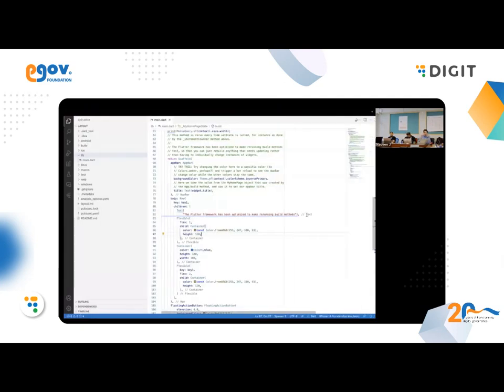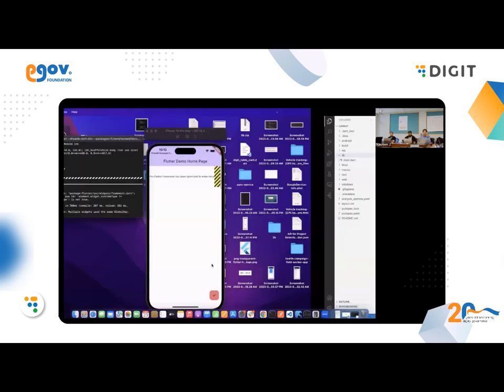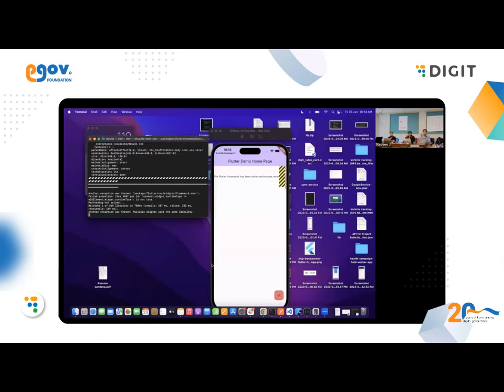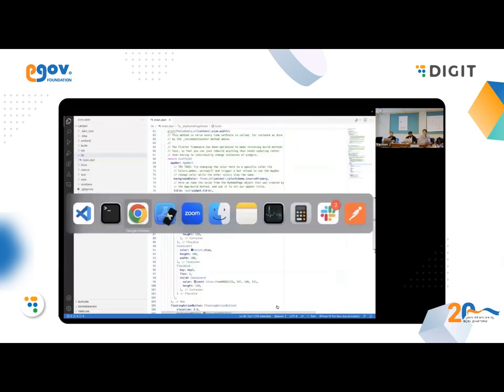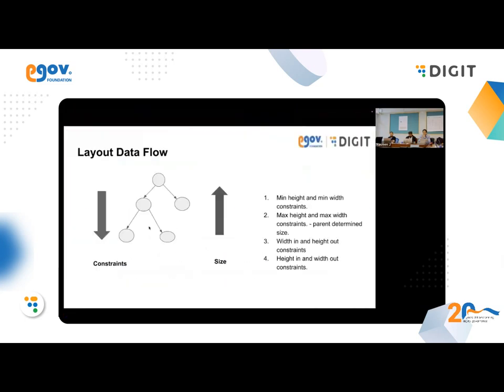And if you wanted a flexible widget, flexible widgets are ones which automatically wrap to the screen with the constraints. The constraints I showcased earlier were the maximum height or maximum width, or min height and max height, or width in height out.